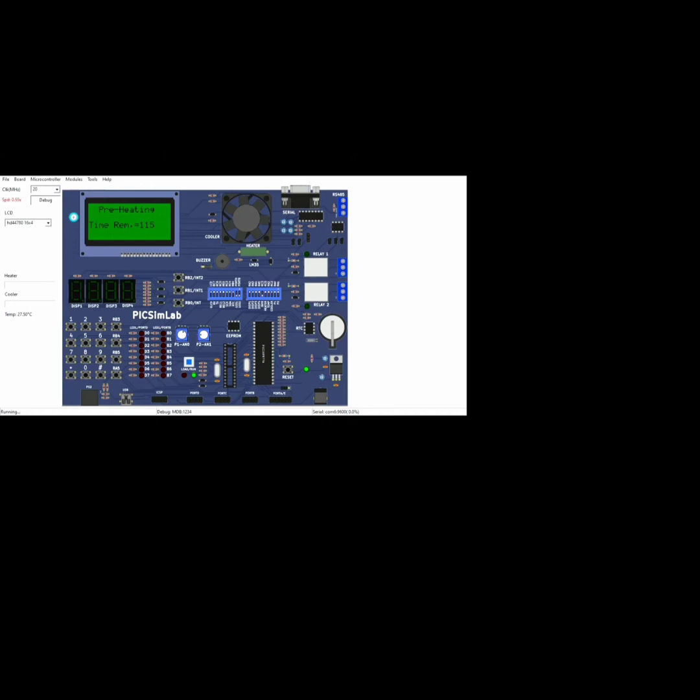Similarly, when it comes to this LCD, it is 16 by 4. If it's 16 by 4, it will display all the 4 lines. And if I shift to 16 by 2, it will display only the 2 lines. So our timing is not displayed now. If I click to 16 by 4, the timing is also visible to us.